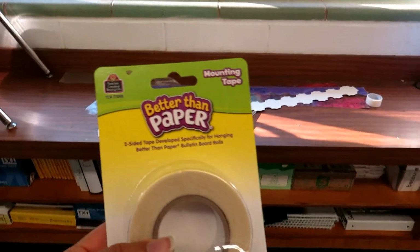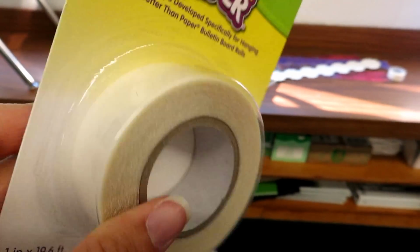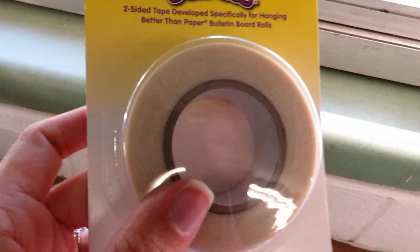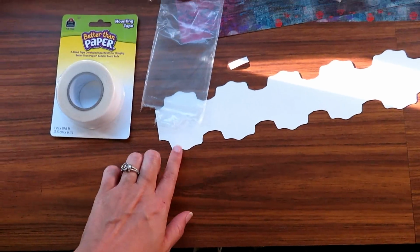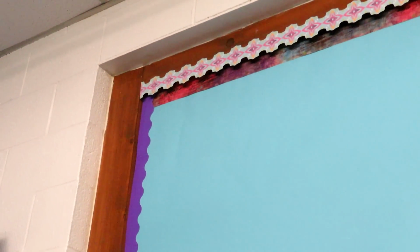And I'm hanging it with this Better Than Paper mounting tape, which is super sticky. Once it's stuck, it's impossible to unstick without bending the border, but that's all I had with me in here. I got this at Mardell. It's kind of expensive, like $8 a roll, so I'm using the tiniest of pieces, just this wide, and using 3 or 4 per piece. But yeah, once it's up there, it's not coming down.